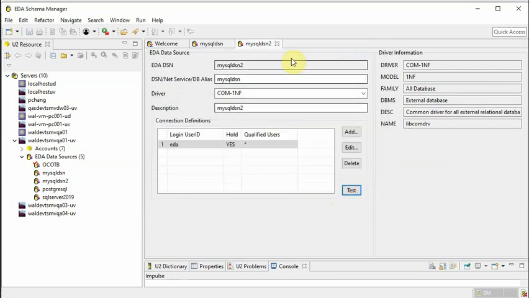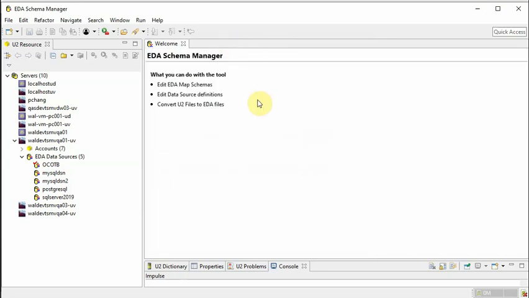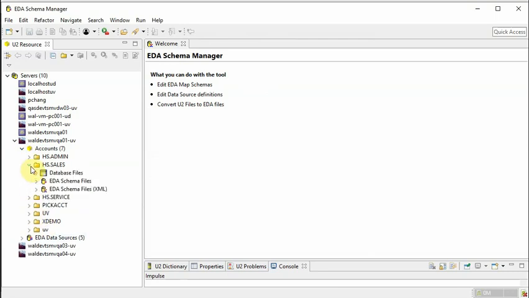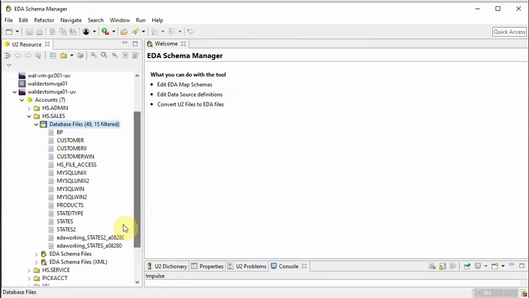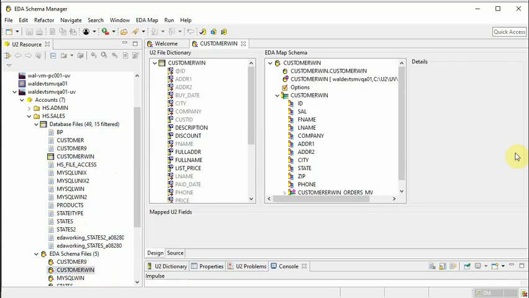After I set it up, I can convert a file. I already created one UniVerse file. I call it customer Unix, and this one is customer Windows, since right now it's on the Windows environment. I already created the mapping.